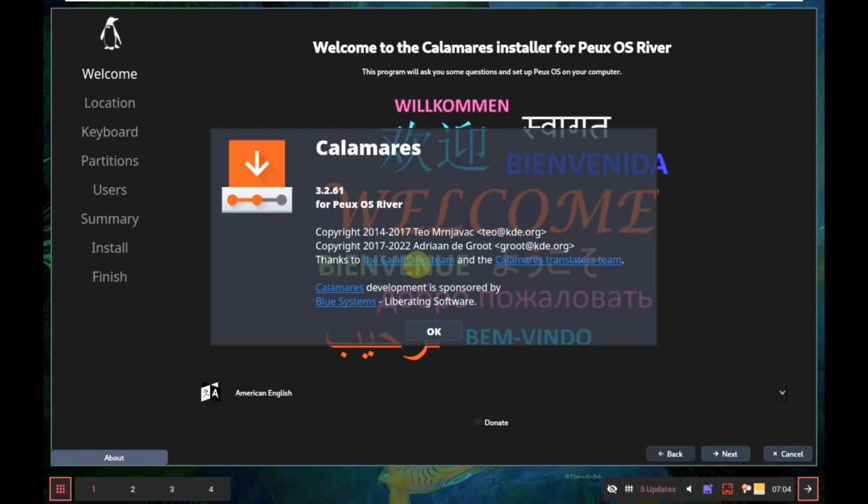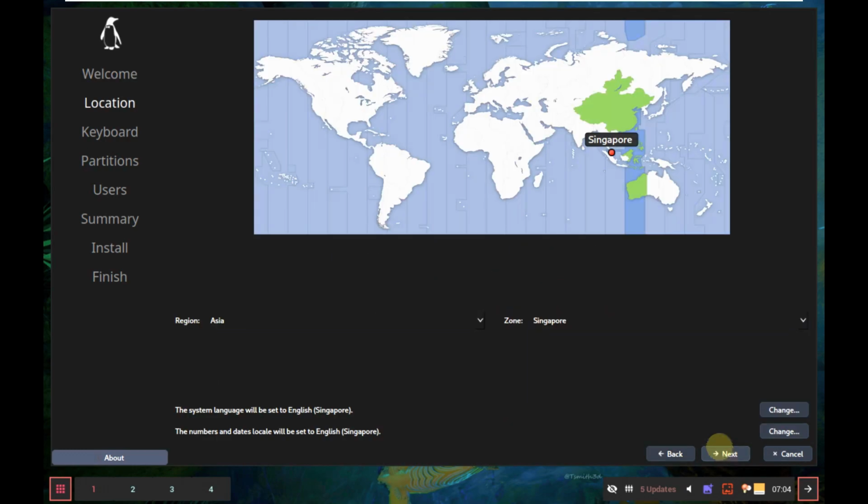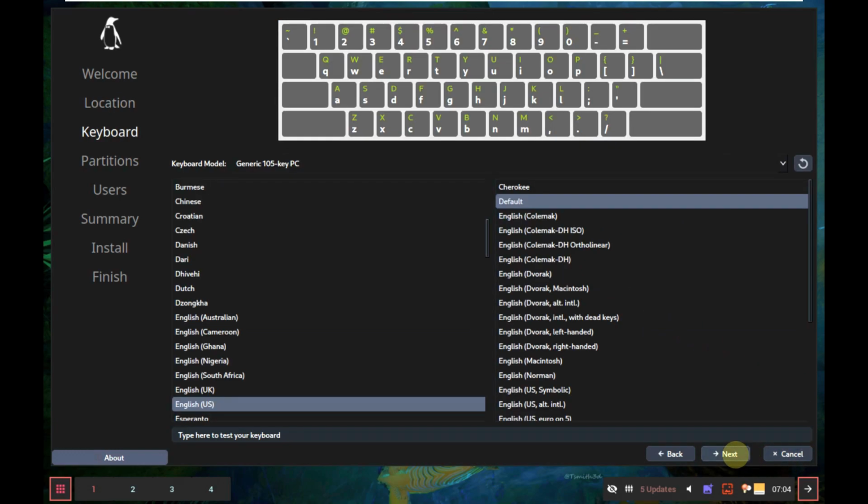The version of Calamares is 3.2.61. Language is English. Let's press enter and see. Does it work? Nope. Need to take the mouse pointer here and click on next. Let's blindly choose some country. Thank God I got Los Angeles somehow. This is the keyboard.